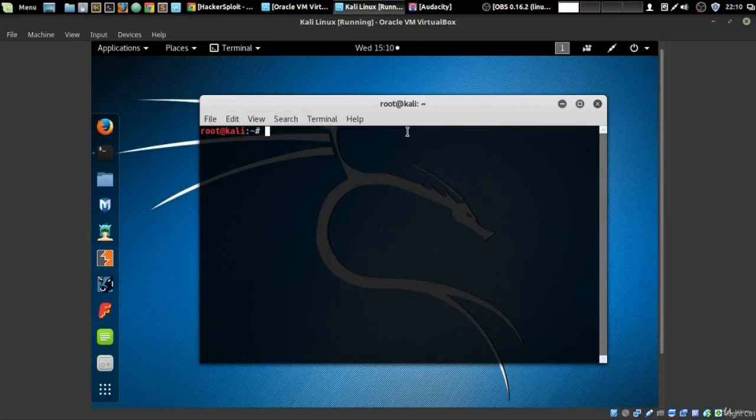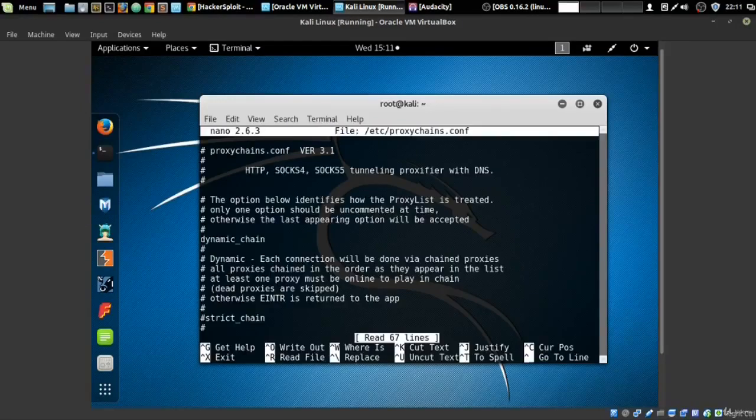Well, I'm trying to keep these tutorials as beginner friendly as possible, so that almost everyone can understand them and it's very easy to grasp the concept of editing a configuration file in the terminal. So let's get started. Nano, and we're going to access the proxychains.conf file in /etc, proxychains.conf, and let's open that up.